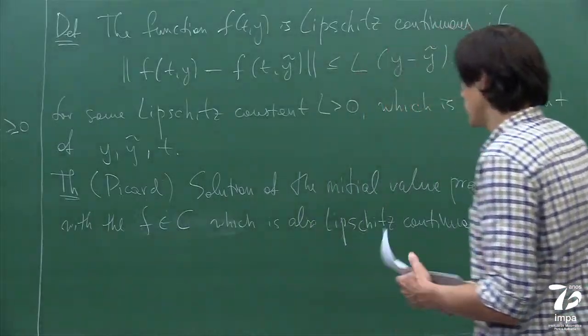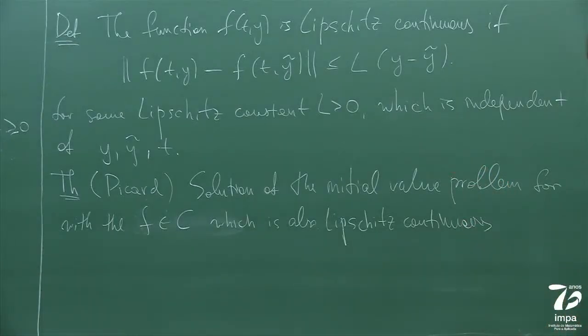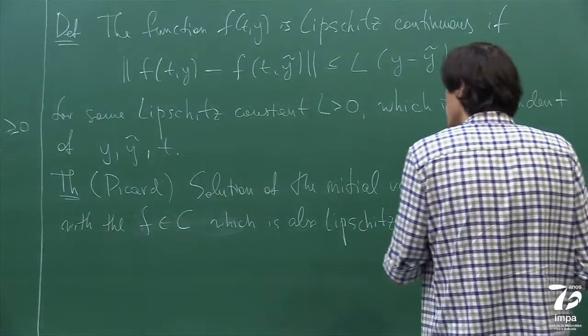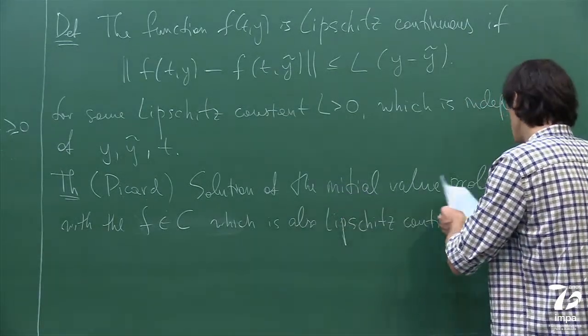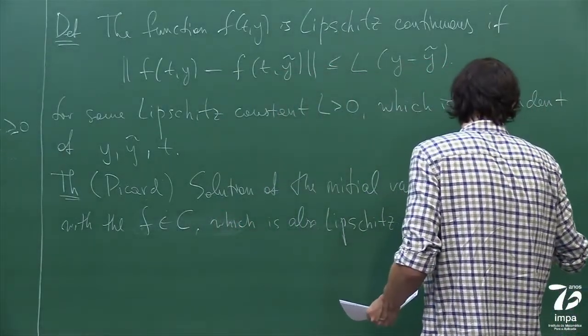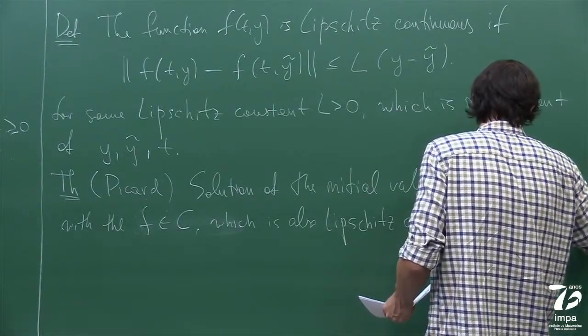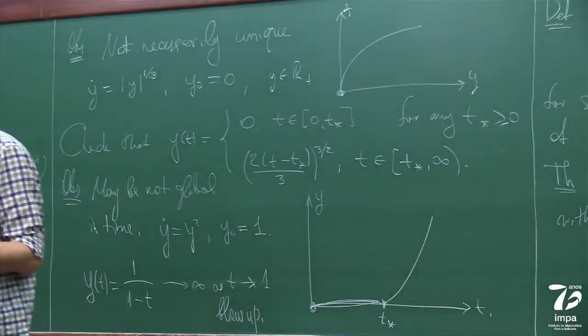I think this should be enough. So it should be continuous with respect to time and y. Then you have existence. And then it's also Lipschitz continuous, and it gives uniqueness. So the solution of the initial value problem is unique. If there is a solution, which is guaranteed by the previous theorem, then it is unique, in the region where it exists, because it may not in principle exist for infinite times.